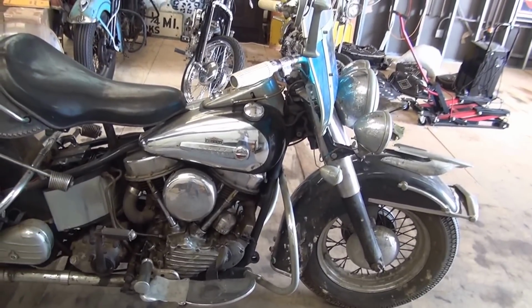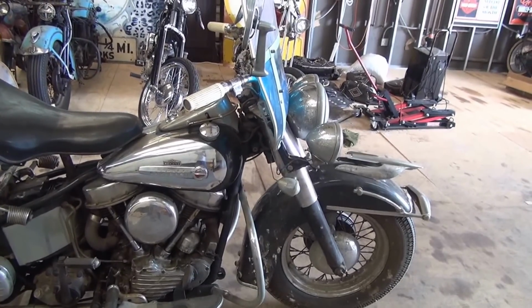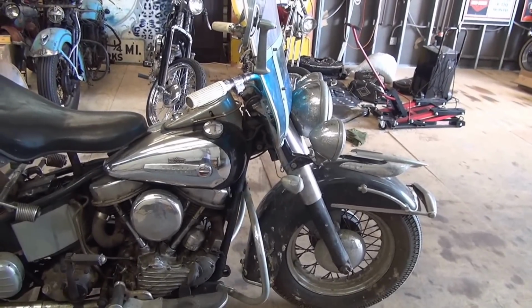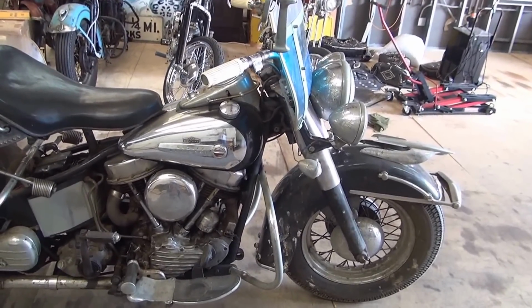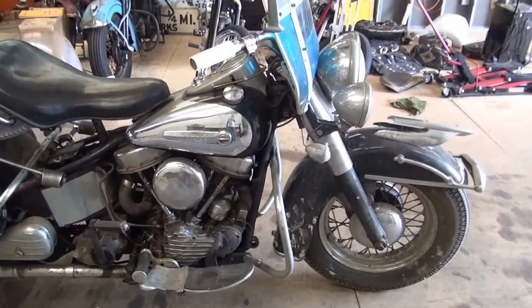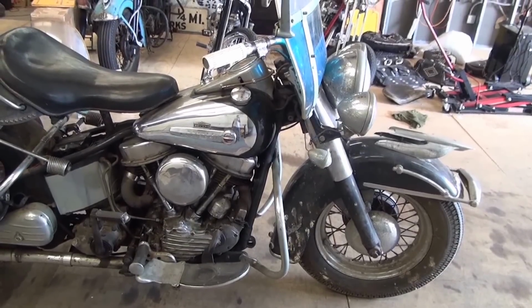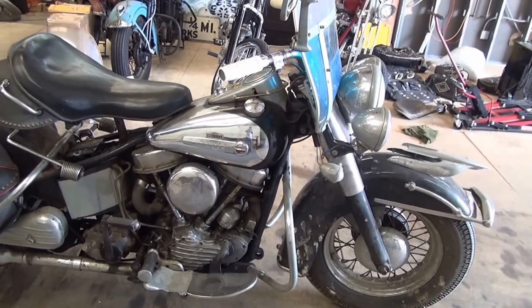It's important to understand when people bought this stuff and accessorized it, they were ridden machines. They bought it new, and that means that they went and put this on or that on as they liked it, not because the catalog or the Palmer's book said this is what was supposed to be at that time. That's in 1949. So a guy walks in and sees an accessory from, say, 1936 still sitting there on the floor. He goes, that's cool, I want that. And he's going to put it on his bike. And the same thing goes as he rode the machine and this or that came out, he's going to grab it and stick it on.